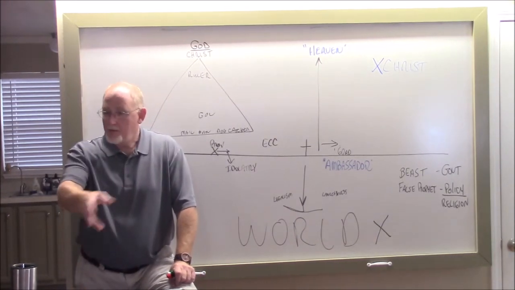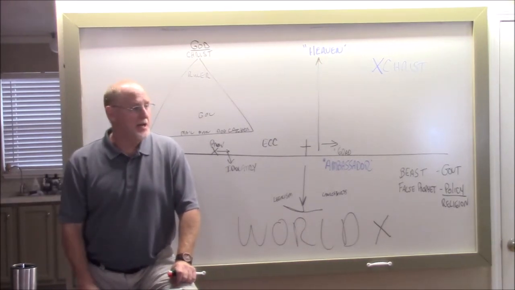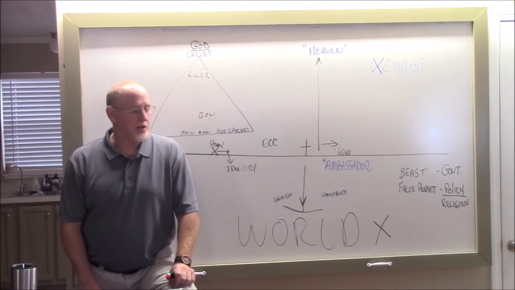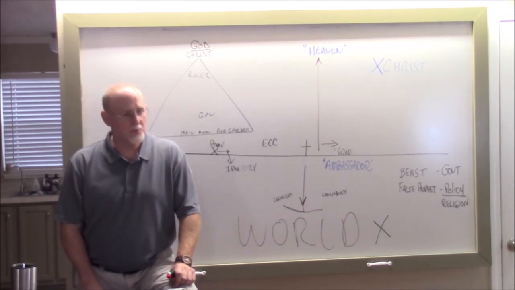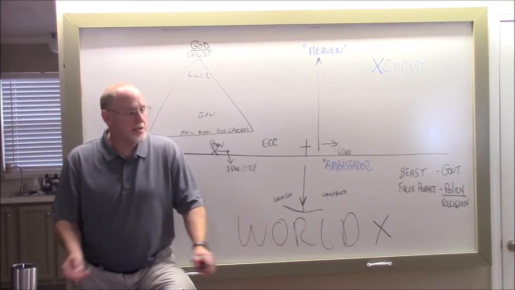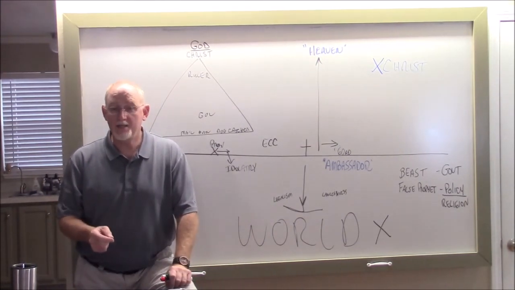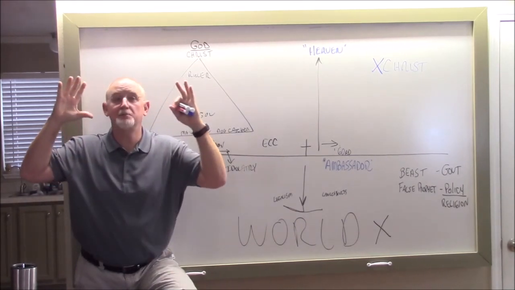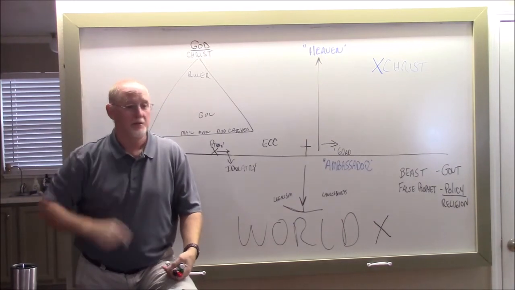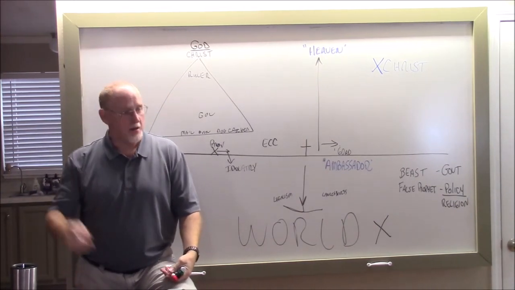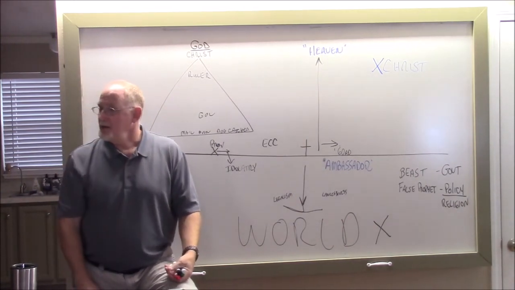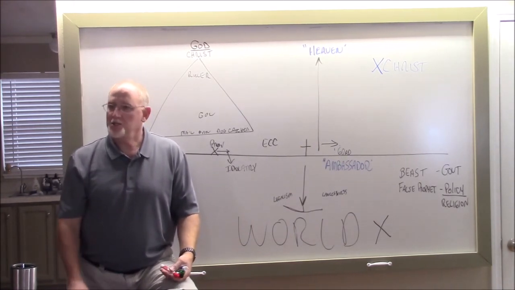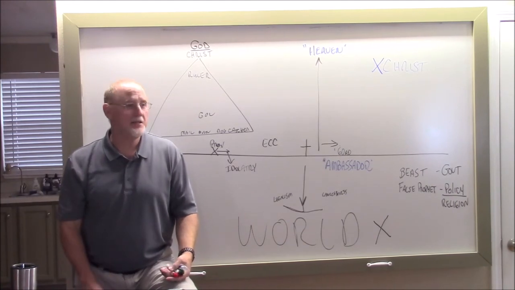One of my favorite stories is with Elisha. Elisha's about to go down amongst a hundred thousand enemies and there's him and his helper. And his helper said, we ain't going down there. And Elisha said, well, there's more with us than they got. And the guy said, what? It's me and you. And he prayed. And he said, Lord, open his eyes and all of a sudden the Lord peered back where he could see the spiritual realm and what did he see all in the treetops? The angels of God. The army of God up there. Doesn't that give you comfort? You know, Job, in the horrible things Job went through, could Satan do anything God didn't allow?